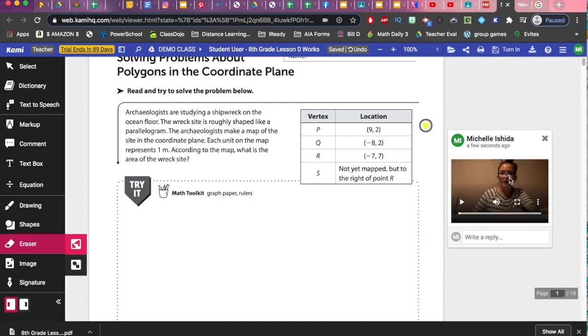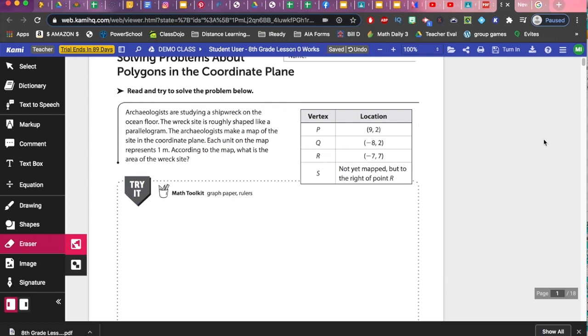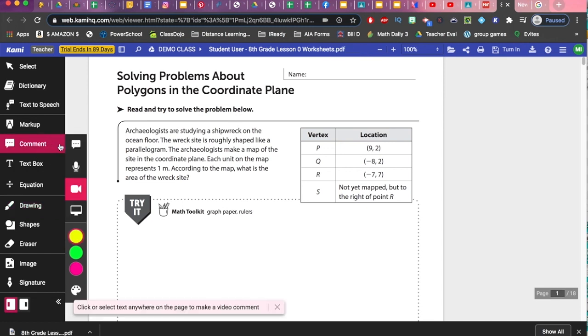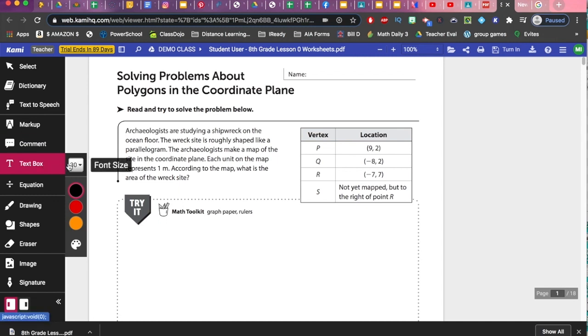But the cool thing about it is you can view the student's thinking when the students turn this in. Basically, I can, so I'm going to be recording. Well, no, I just stopped. So it annotates the thought process of what the students are doing as they're doing it. I think that is the most amazing thing that I've ever discovered. I'm at a loss of words. So they can comment multiple ways, and you can comment back to them. And it's just a good way to have the students see your face through this virtual learning. It's just unfortunate that we can't be face-to-face. But it is what it is. Have a positive attitude about it, and we'll get through it.